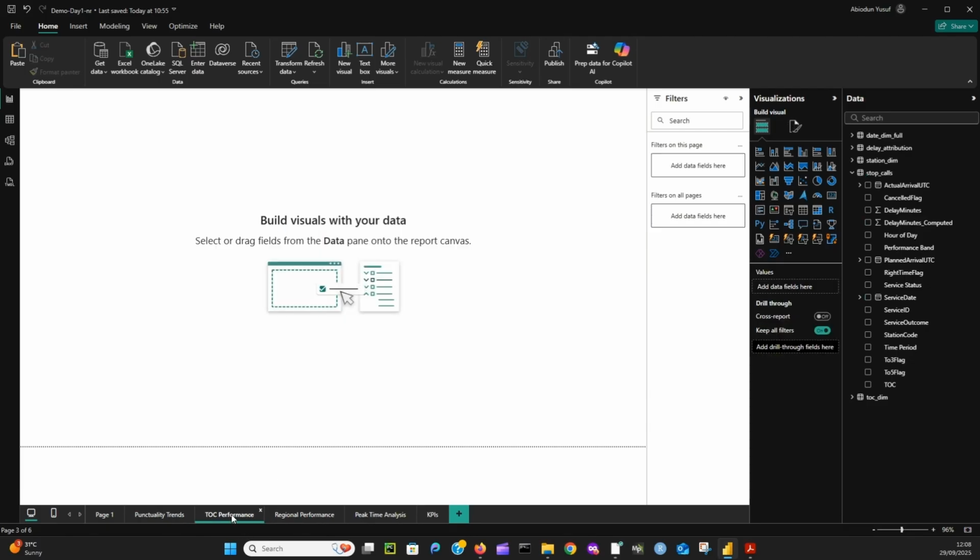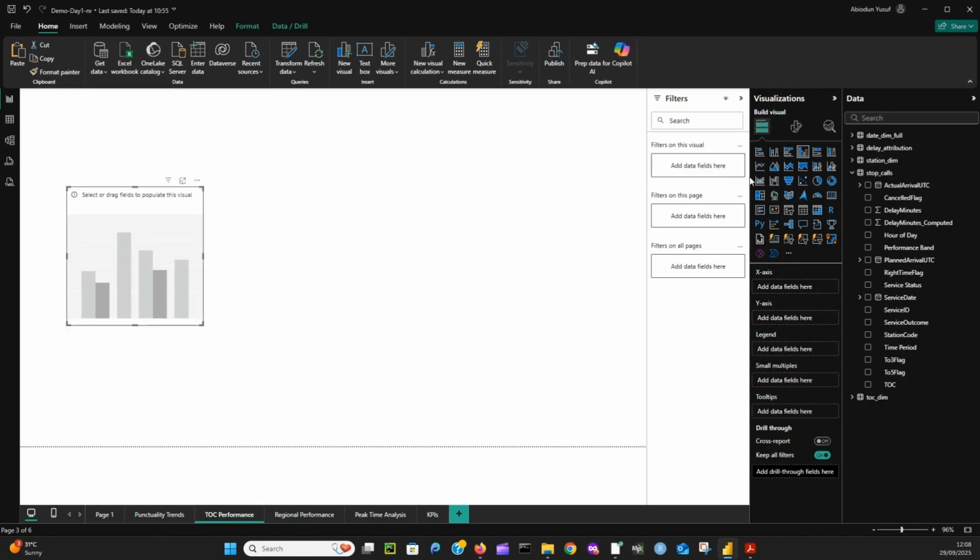We might want to look at train operator company performances. Something that you can use for this particular visualization might be something like a clustered column chart, for instance, or a stacked column chart. Let's go with a clustered column chart. As you can see there, if you hover over the visualization, it tells you exactly which visualization you're working with, or you can just look at it and recognize which one it is. It could be a slicer, for instance, it could be a table, could be some sort of matrix, and so on and so forth. Of course, you can also build visualizations with actual Python code. Again, this is for a future session. I will commit to that.